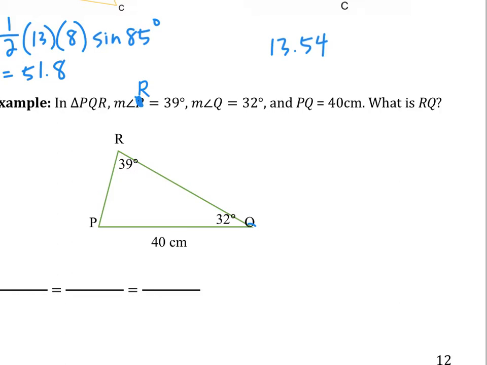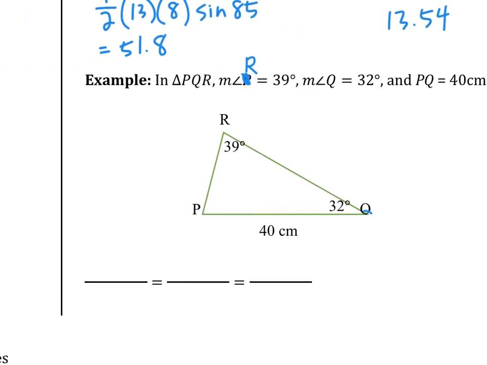Well, first of all, this is not a right triangle. You cannot assume this is a right triangle. Obviously, if you just take the triangle sum theorem and try to figure out angle P, you'll realize it is not 90 degrees. So you cannot use SOHCAHTOA. And so you cannot say there's a sine of one side over the other side. That does not work. So what are you going to do?